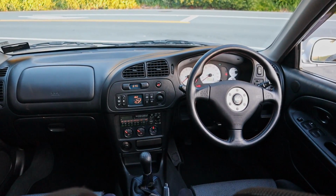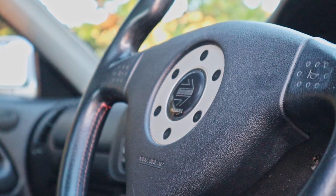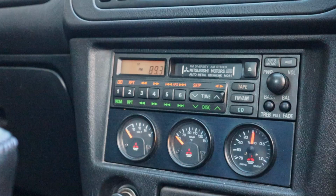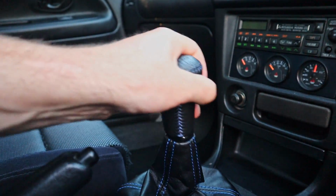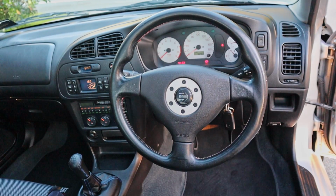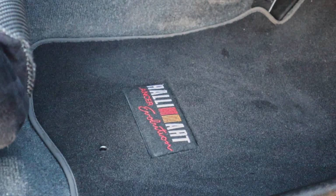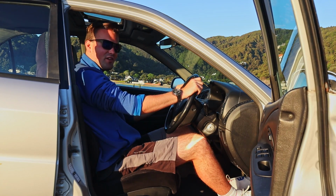The dashboard's all made out of a relatively decent and somewhat soft touch vinyl. The Momo steering wheel looks and feels really nice to use. The gauges, while very simple, show all the information that you need. It still has the original tape deck radio down here, which is amazing, along with some very period correct Mitsubishi gauges. Transmission feel is fantastic, I've got to say. The seats are basically straight out of an Accordia RR, so they feel very familiar to me. Visibility is excellent. This one has a sunroof up here, which is very cool, and a whole lot of ceiling switches, which I really like. It makes you feel like you're in a fighter plane, and overall you can tell that this is a very driver focused car, which makes you want to see how this immaculate Evo 5 drives.